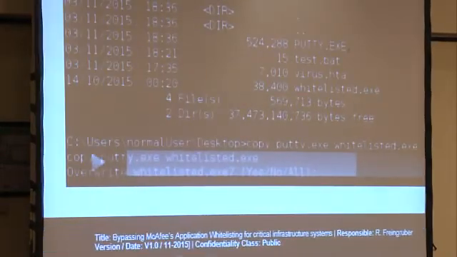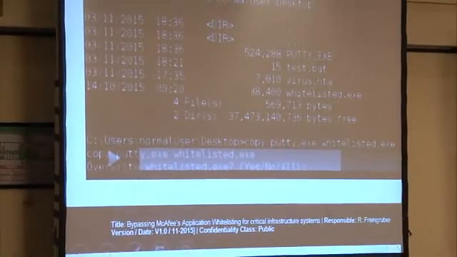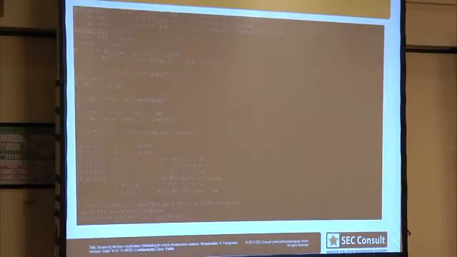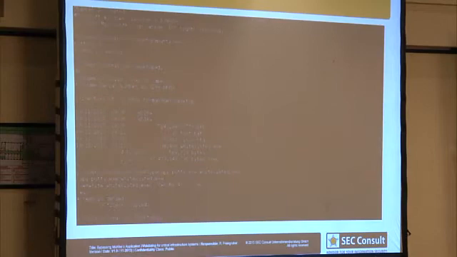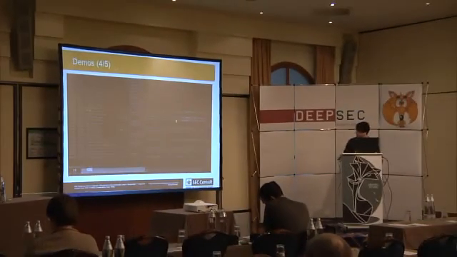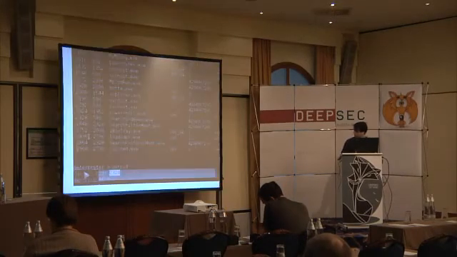I also tried to copy it over a whitelisted application, but this just doesn't work because of the write protection. You see here, access is denied. So the next step which I do is I just search for the Java update process, which is located here. The last one is the Java update process.